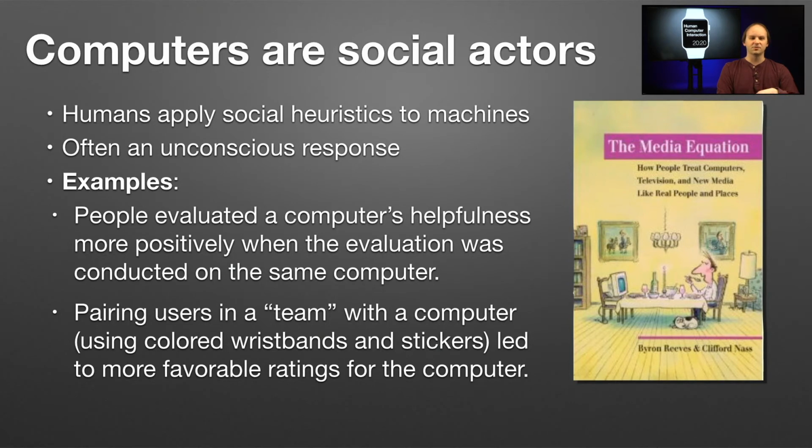Another simple study that this group did was to have people come in, and they gave them either a red or blue wristband, and then they paired them with a computer that had either a red or blue sticker on it. Just by pairing people with the same color, this concept of a team gets created, and people actually give more favorable ratings to the computers in the same color, although the task and the outcomes were the same. If they feel that they are part of a group, part of a team, that's a very social finding.